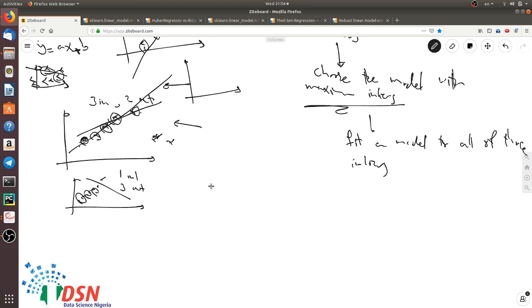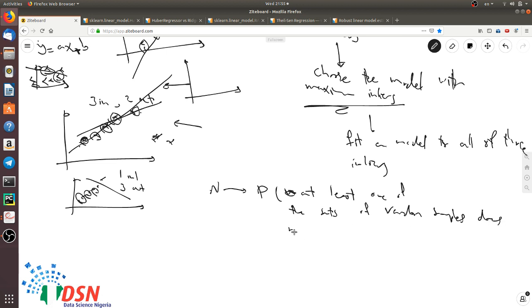So let's say the number of iterations is n, and we want to choose that high enough to ensure the probability p, which means the probability that at least one of the sets of random samples does not include an outlier.